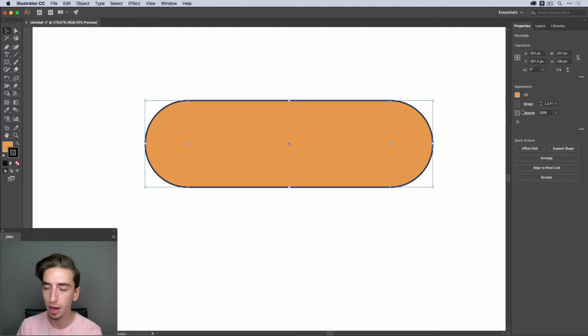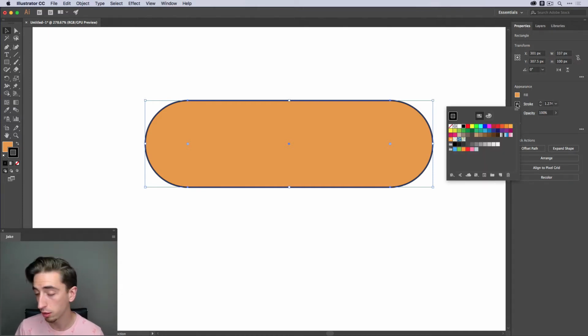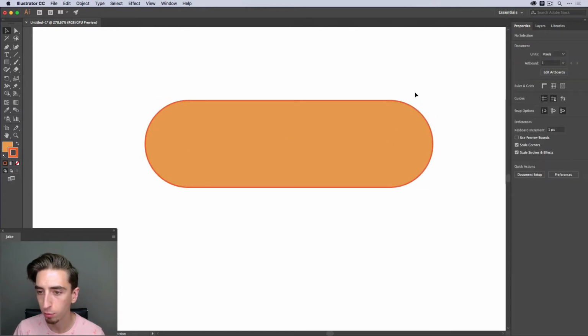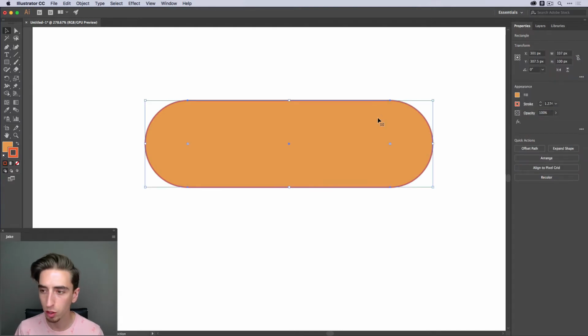And here you can see that I have some similar controls. So fill and stroke, just like over here, same colors, same icons. But if I single click on it, I have some different options. This first one is my swatches. Swatches are kind of like predefined colors that you can reuse over and over again. This is the default set that comes with any new document in Illustrator. So I could click around this, choose something that I like, maybe something like that. It's got some contrast to the actual fill color.